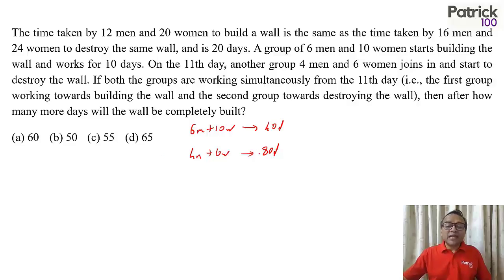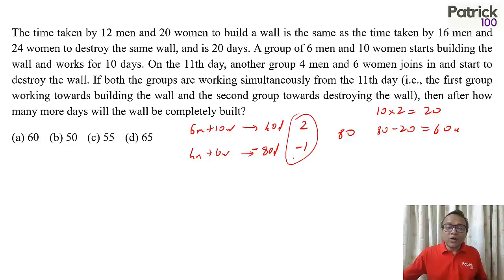This is breaking, therefore I put minus because it's breaking. This is filling. You can do it by the LCM method or you can do it directly. I'll do both. So if you look, the LCM of 80 and 40 is 80. So first they do 2 work minus 1 work, right? In the first 10 days, only the first one starts working, building. So in the first 10 days, 10 into 2, 20 units of work is done. So how much is left? 80 minus 20, 60 units of work is left.